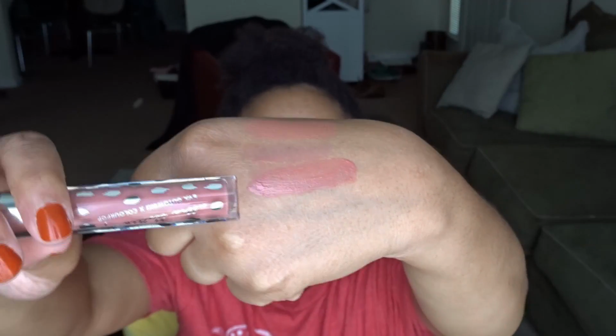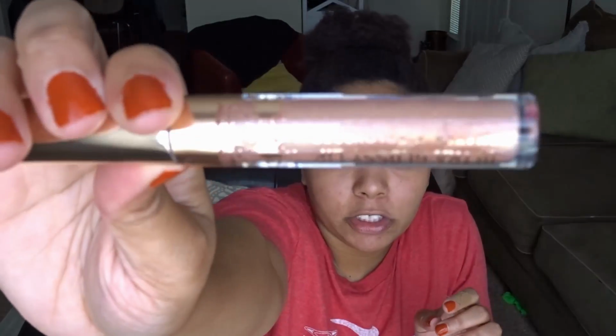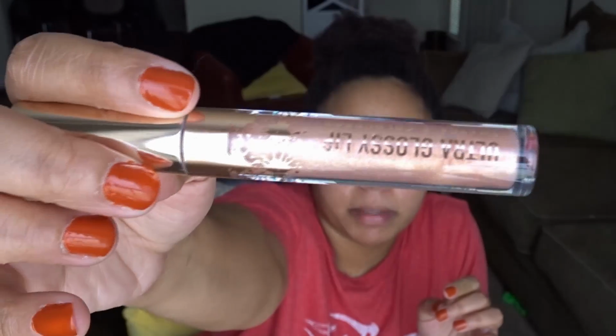I must really be into pinks because there's a whole lot of pink on my hand. So that's the color Love Bite right there on my hand. I'm sure it looks way better on your lips where it's supposed to be. And then I also picked up this ColourPop shade by Shayla. Oh, this is a lip gloss and it's in the shade Neat Freak. Ooh, I've been wanting this shade ever since I saw it on ColourPop's website. Oh, it's so pretty. And I'm not gonna swatch it because it's a lip gloss and you ain't gonna even see it.